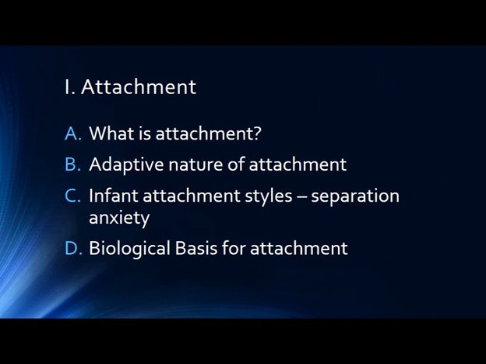We're going to start by talking about attachment. And attachment's a really important part of understanding social development. It's one of those things that comes up in a lot of other courses. It certainly will come up on the MCAT, for any of you who are planning on taking that. So we'll start first with what attachment is, talk about its adaptive nature, talk about infant attachment styles and separation anxiety, and then talk about the biological basis for attachment.